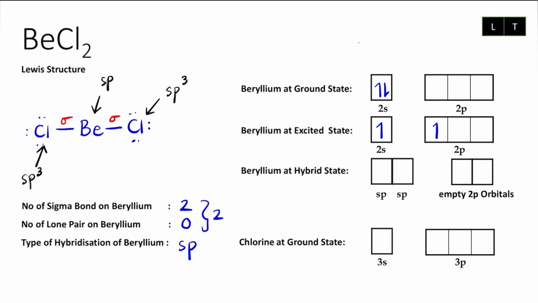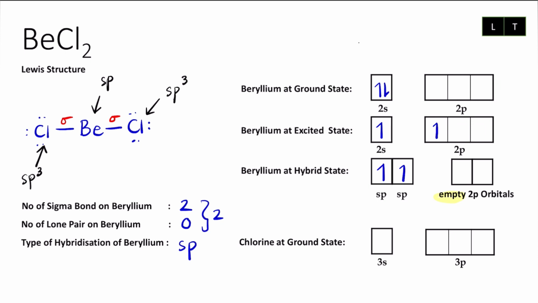Now you can form the 2 sigma bond, di mana dekat excited state ni kita akan mix these 2 orbitals together. Awak boleh tentukan type of hybridization for Be is sp. Dan dalam ini kita ada 1 elektron each. However, apa yang terjadi dekat selebihnya, kita akan split them sebagai empty 2p orbital. Mesti label dan gunakan perkataan empty. So, settle untuk hybridization process for our central atom, beryllium.